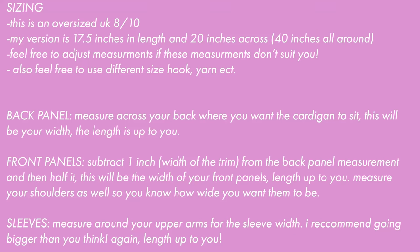Hey guys, so I just briefly want to mention the sizing before we get started. I'm making an oversized UK 8 to 10. Those are my measurements there. So if these don't suit you, please feel free to use your own. Also feel free to use a different size hook or yarn or whatever you want to use.